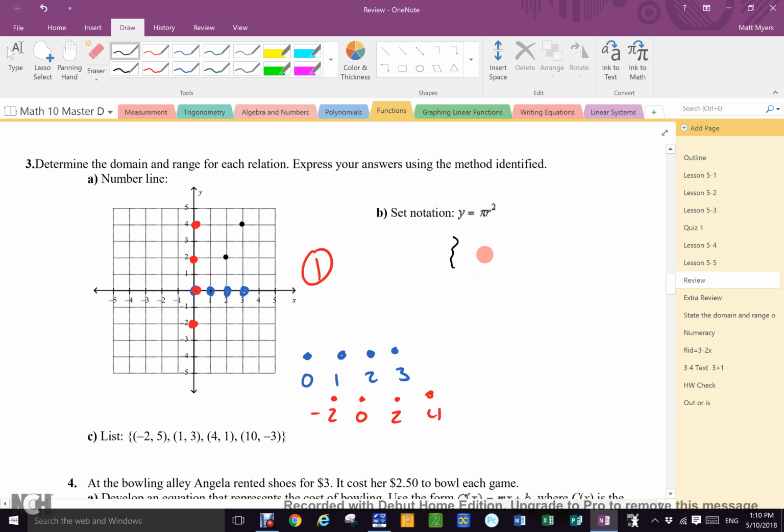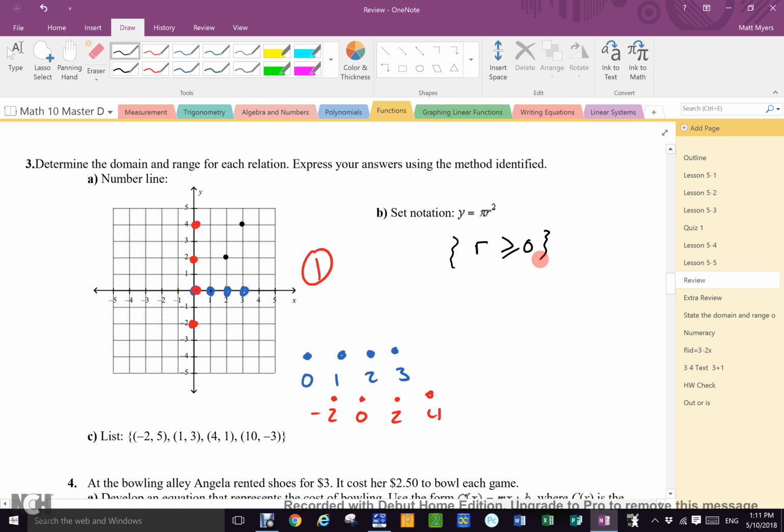That's squiggly brackets. What's the lowest radius you could have in a circle? Because that's obviously radius, right? What's the smallest radius you can have? 0. Could you actually have a radius of 0, Kingston? No, because then you wouldn't have a circle. You'd have a dot, right? So, my radius must be greater than or equal to 0.